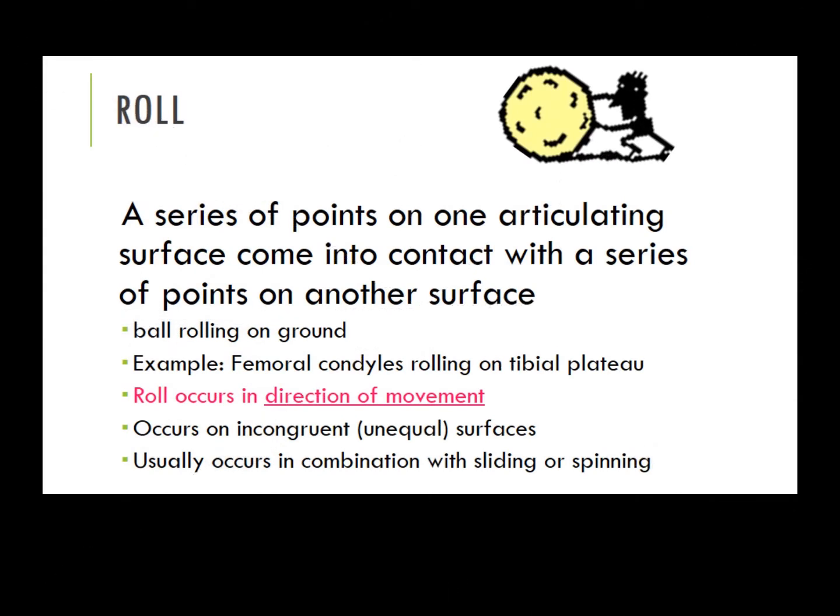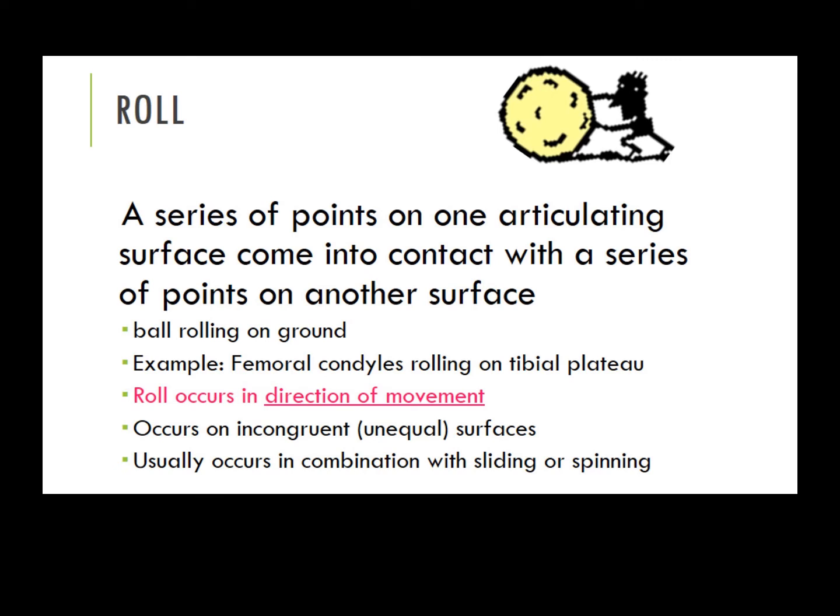Now, if you remember in arthrokinematics or accessory movements, we have discussed that there are certain movements like rolling, spinning, gliding, distraction. These movements are known as accessory movements. So these are again basic terminologies. Let us discuss what is rolling now.